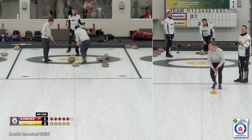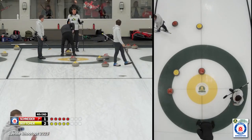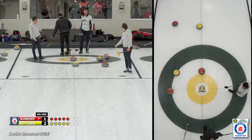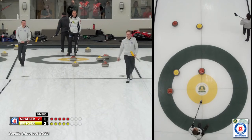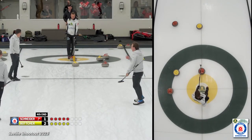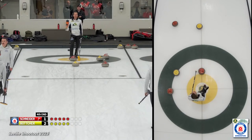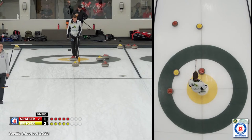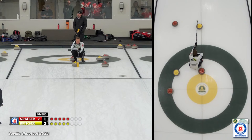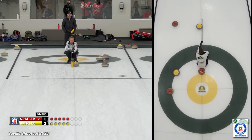Wow, look at that curl. They played the card pretty tight. That's just incredible movement in the ice. If you're able to get across the face and tap that rock out of the rings, wow. Well-managed tone. You can see Sterling Middleton with a big grin on his face as he knows that they played that as tight to the guard as they possibly could have. Kind of incredible how they remove that stone and still roll in with that weight.